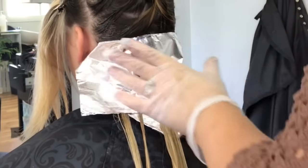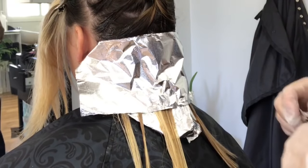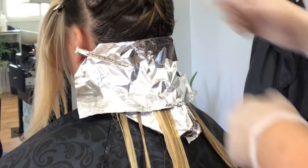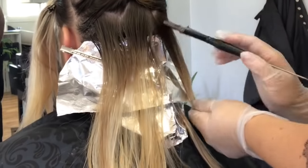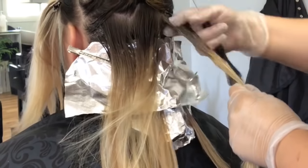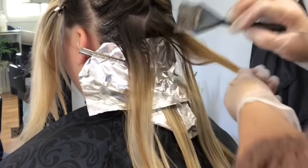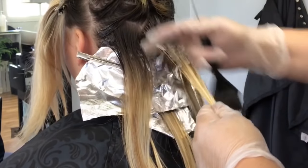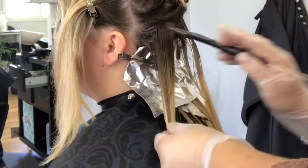You'll want to cover each section with a foil. Just clip it on the side with a duckbill clip like this to help it stay. And then every section I put just another foil right over top of it and use those same clips to keep it in place. That way you don't have the hair you're bringing down touching the previously colored hair. A lot of times that's where you'll get your spots that show up and you're like, what the heck? Where'd that come from? Well, that's usually why.